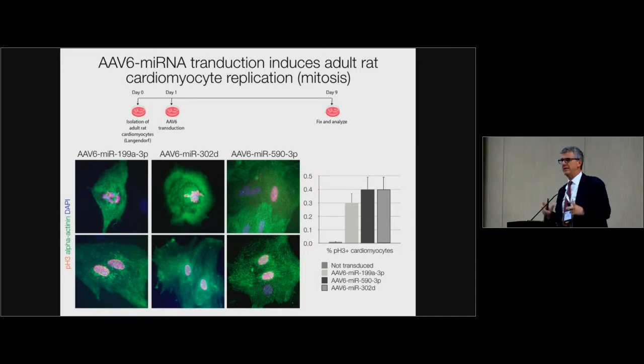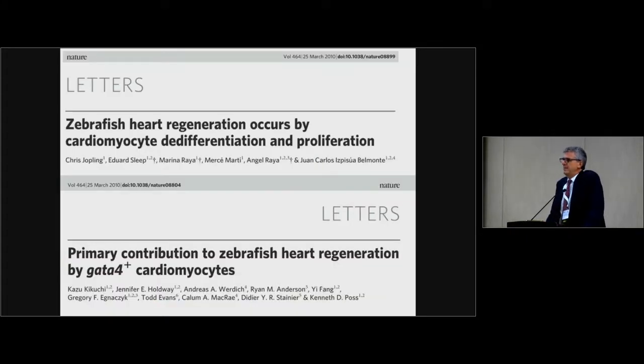These microRNAs cause pre-existing cardiomyocytes to proliferate. We don't know if all cardiomyocytes respond or just a subset prone to replication — whether they are binucleated or mononucleated — but there is a subset that responds through proliferation. This is by far not very different from what happens in zebrafish, which completely regenerates the heart in about 40 days because pre-existing cardiomyocytes start proliferating and stop only when replication has finished.